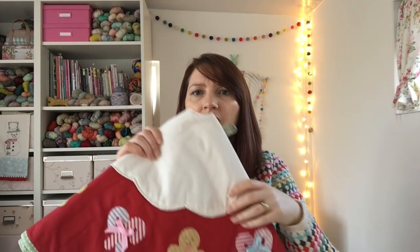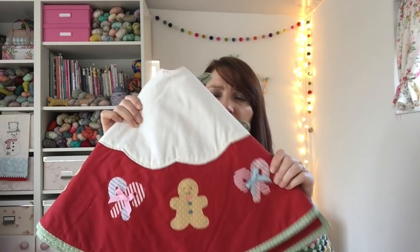Anyway, why did I make it? That was what I was going to tell you. So my Christmas tree, I've got two Christmas trees. We've got our main one in our living room and then another sort of smaller creamy one. So originally, or quite a few years ago, when we decorated the main tree, there was quite a lot of colour on there. There's quite a lot of red and white, and I made this Christmas tree skirt to go with it at the time.